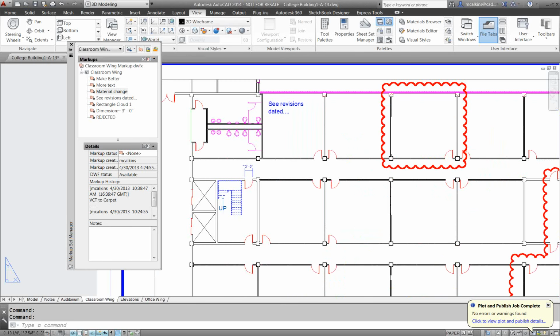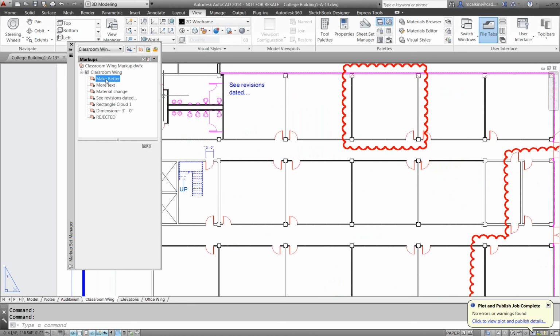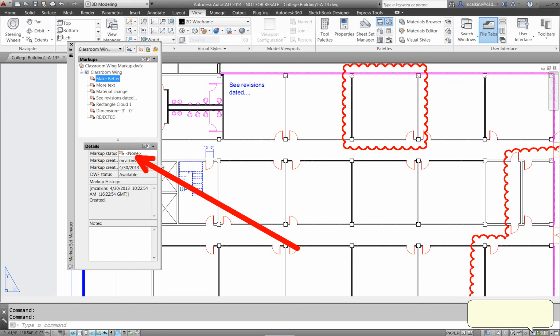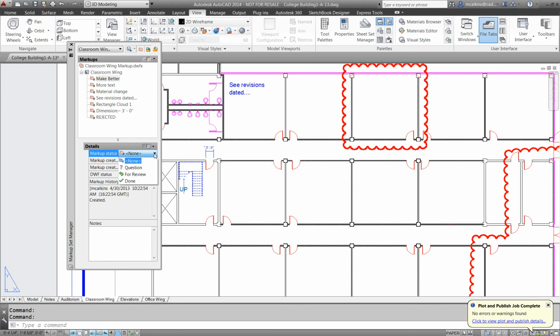And when I'm done working with these, I can select each of these from the Markup Set Manager. And we'll see here that the very first option under Details is Markup Status. It's set to none when you first pull your markup in. When you click that drop-down list, you're going to have a few options. You can leave it set to none. Maybe you just didn't get to it, and your manager's asking to see that, or whoever the viewer is. They want to see it now, so you just leave it set to none. You didn't get to it.